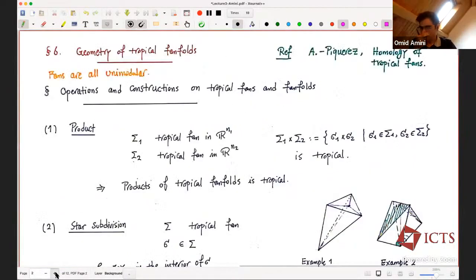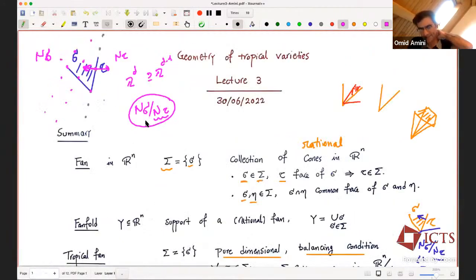I have a question. In what sense is N_sigma over N_tau a fan? Because it seems just like a set of points. N_sigma over N_tau is not a fan; it's just a lattice, in the sense that it's a free abelian group of finite rank. But this one is just of rank 1. It's just isomorphic to Z. So how is it related to the fan?